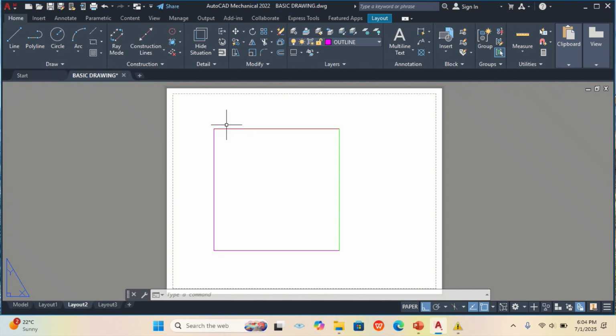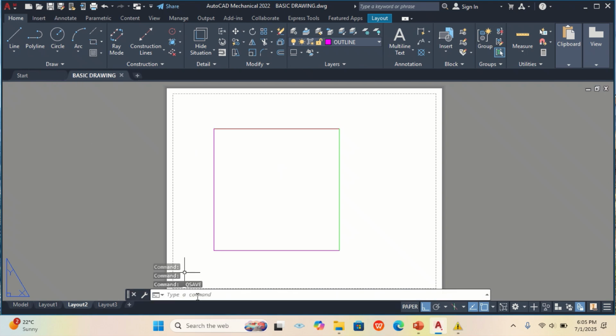Also, you can perform dimensioning again, as I earlier showed you. So also let's remember to save our work by clicking this icon.